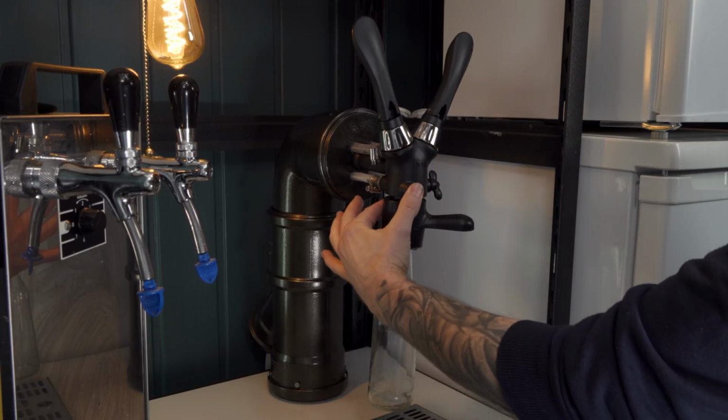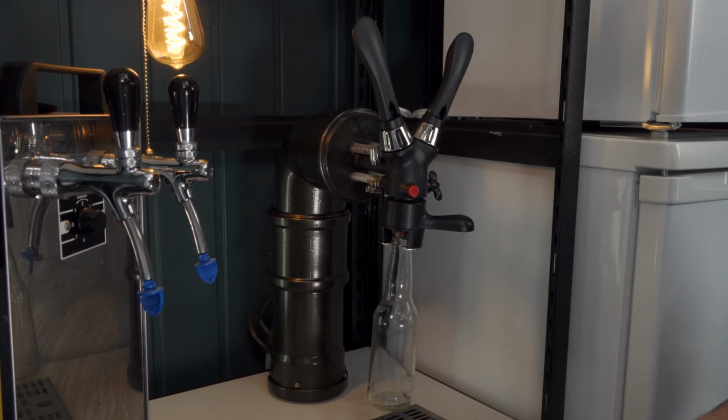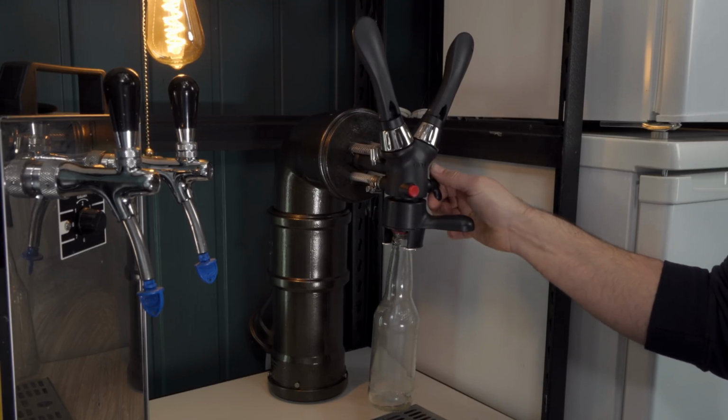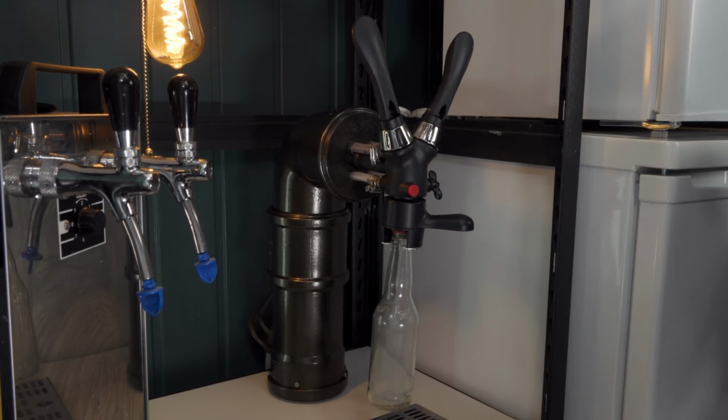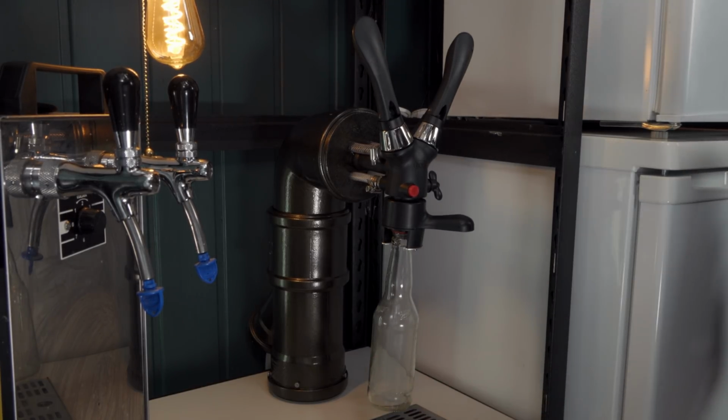By forcing 1 bar of CO2 in here, you haven't got rid of any oxygen at all. So we should really try to get some out. Now that mix has been released, so we basically should have like 10% oxygen now.